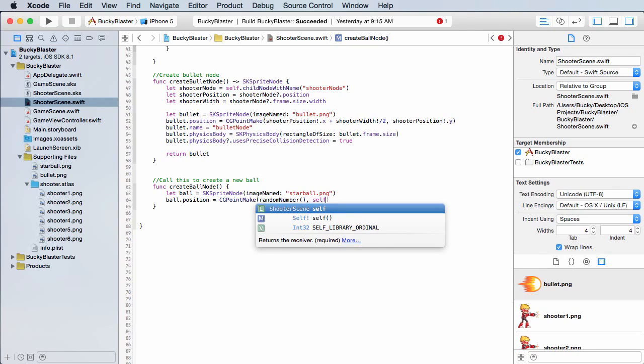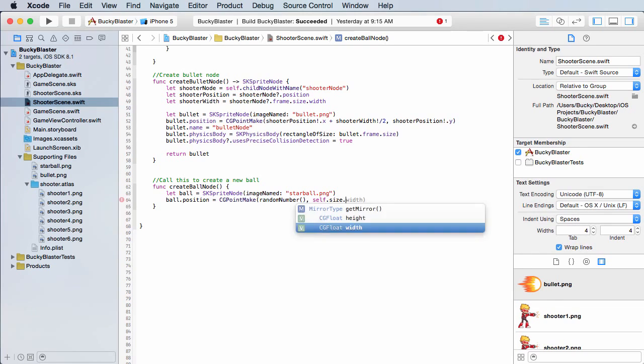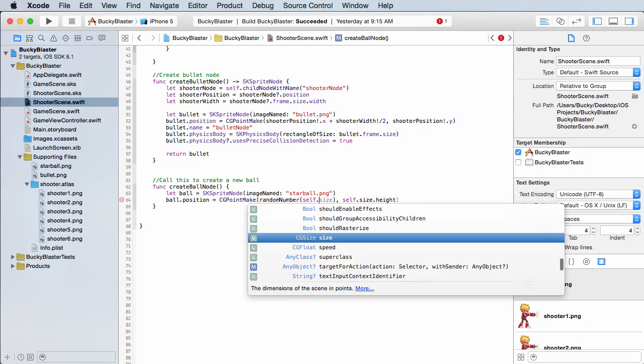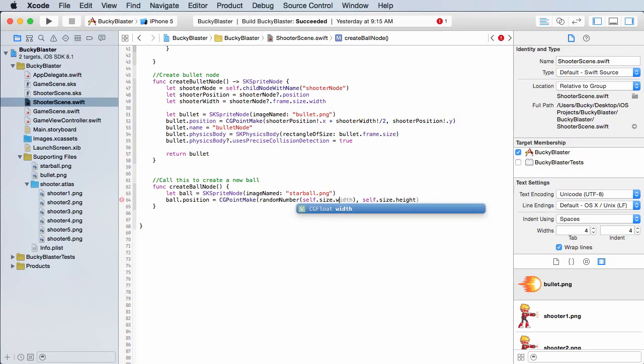So we can just use self.size.height. Now for the random number method I'm going to create, we're just going to pass in self.size.width. This is going to get the width of the screen, and then we can use that. Actually, we might as well just create the method right now to generate random numbers.